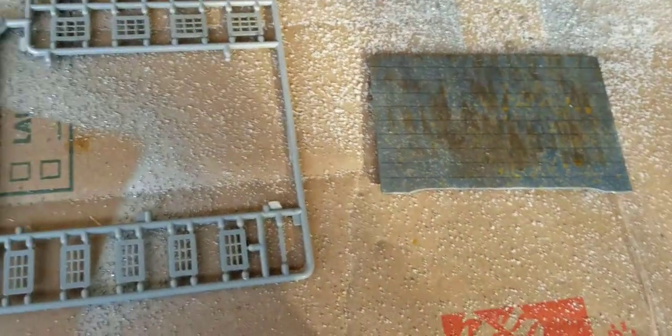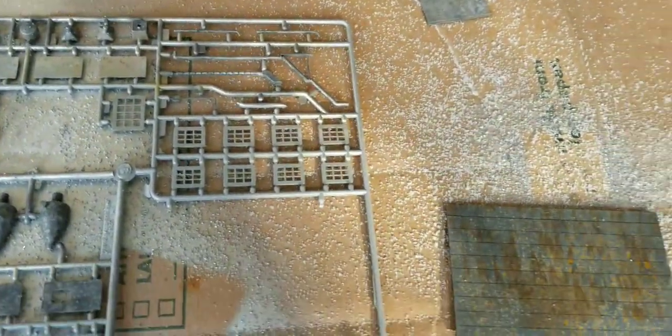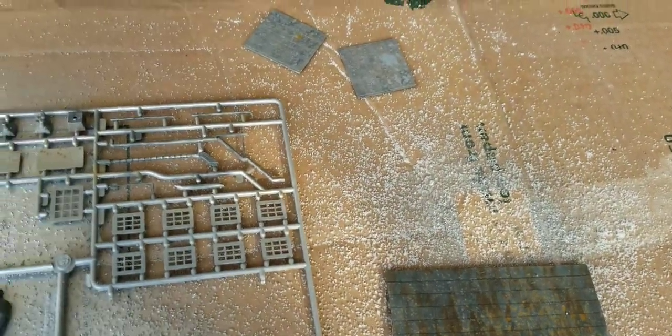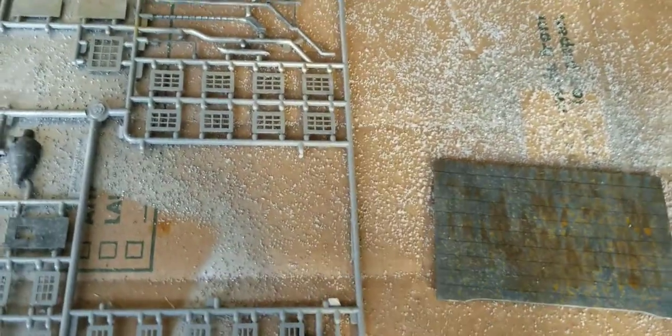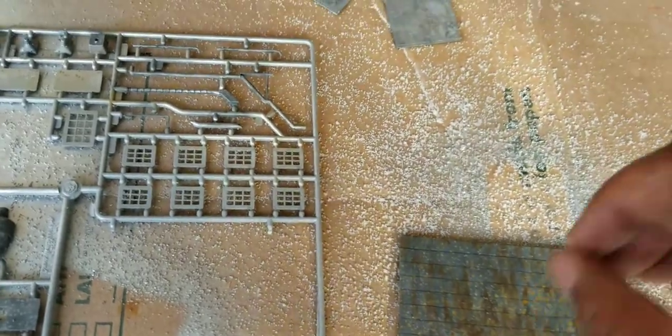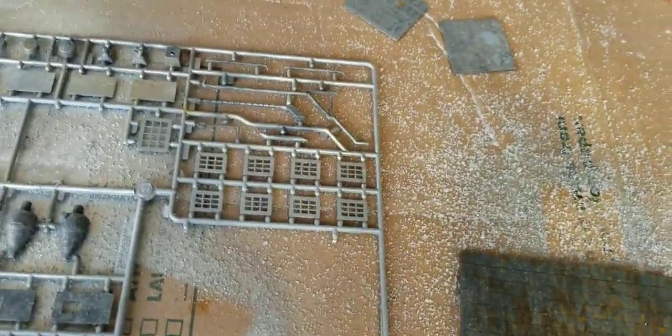Then I'll sprinkle salt on them. Here's how I do it actually. I spritz water on it, just take water and spritz on it. After I'll put a clear coat on it, put salt on there, let that dry overnight. Come back, that salt is caked on. Then I spray the color I want.